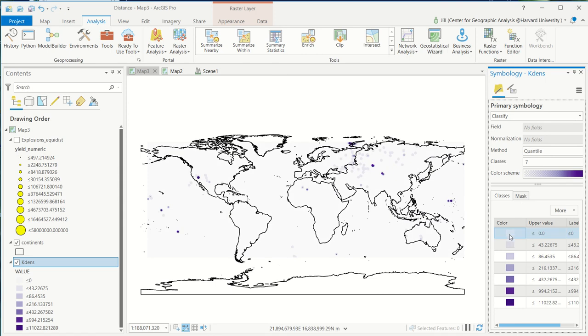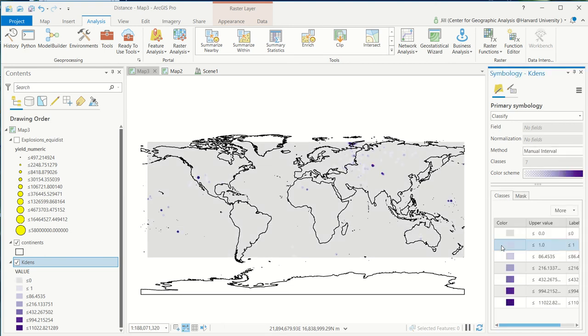And then I'm going to change this cutoff of the bottom quantile to 1 so that we get a difference between the background area that really has nothing in it. Maybe I could change this color to a light gray or something. And all of the other valued areas that have some color. Now this still isn't really a beautiful symbology, but at least you can start to see what's going on here.